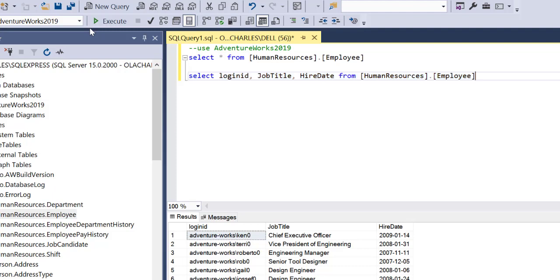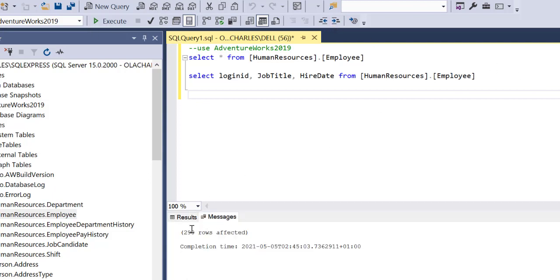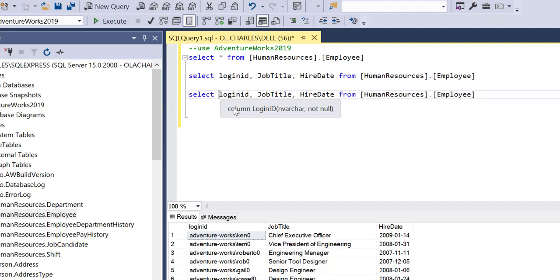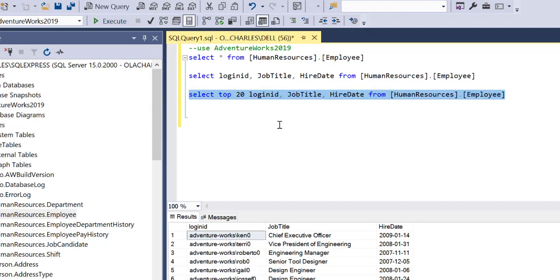Okay, the next thing I'm going to do here with you is let's restrict what we are selecting. This returns how many rows? 290. Maybe you just want to have a look at how it looks and you are not interested in everything, or you want to select just 10 or 20. So instead you can use 2 commands: you can use LIMIT, or you can use TOP. I used to use TOP 10, so now I'm using TOP 20. So just select top 20, so I don't need 290. This way, all the records you see here are 20. This is SELECT TOP 20. All right.